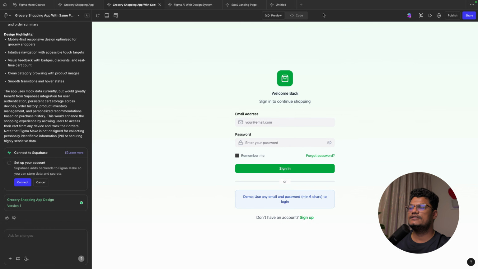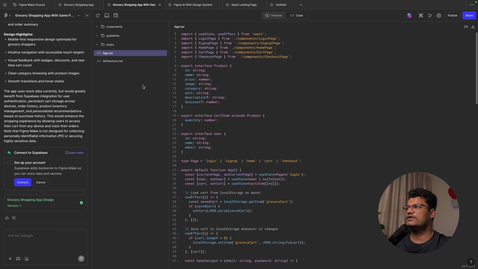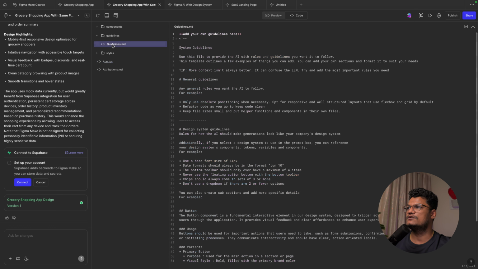And if you see here, these two options that we have are the preview and code mode. When I get to the preview mode, we can see this login page here, with all the different design stuff. And if you get into the code mode, we get so many things here as a code base, or whatever connections we have, what imports or guidelines we have. And we have some MD guidelines here. So this is like a file for me. If I want to add some guideline, I can actually write my guideline. You just write one guideline into this guideline file.